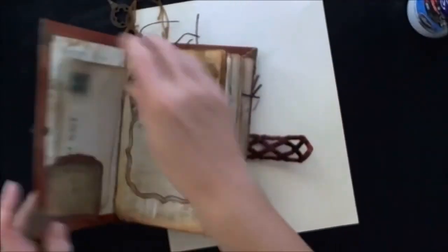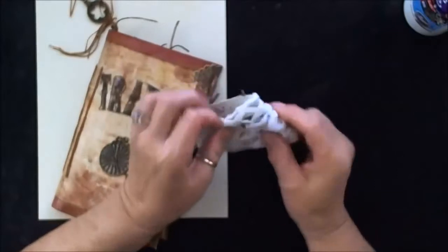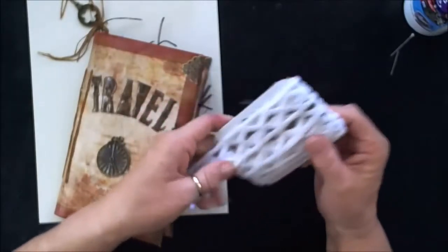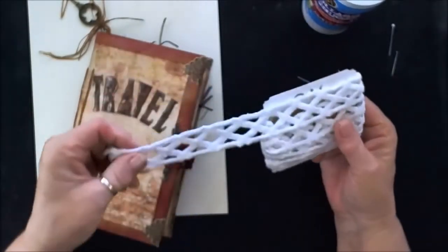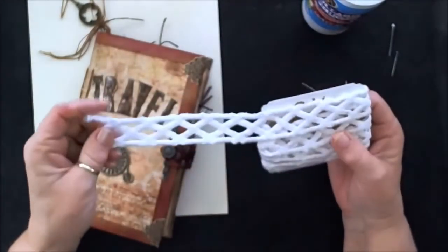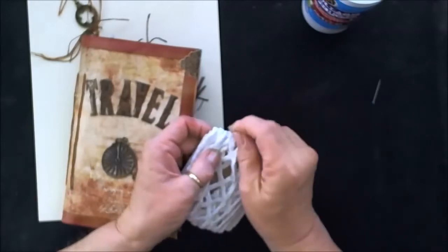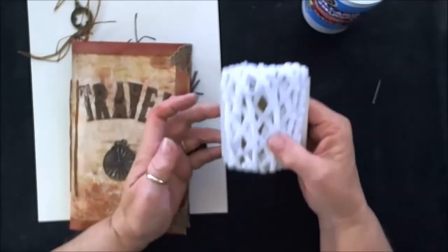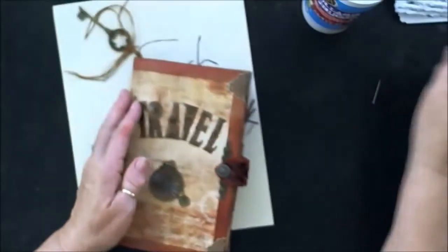Now the closure here, this closure is actually this braided twine that I got from my friend Eva in London. She had sent this to me and I had it back, and when I was looking for something I thought, well, this might work pretty good. So what I did was I took this white. This is a suggestion I always tell people. If you have a choice of what color to buy something, whether it be pearls, braid, flowers, whatever, buy white. You can always change it to whatever color you want.